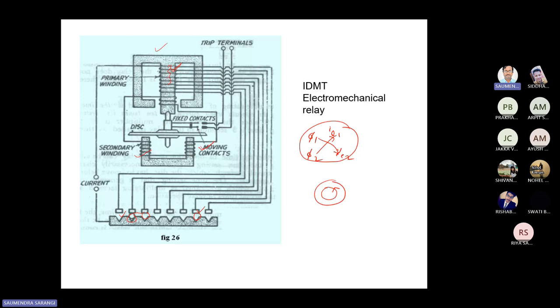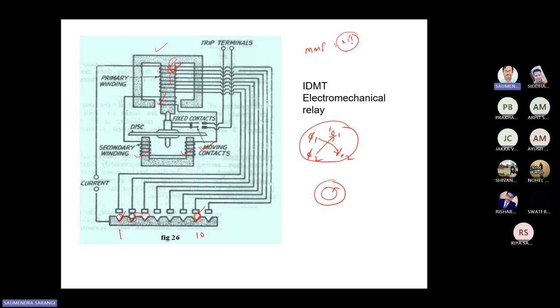If the number of turns decreases, this provides the restraining torque. The flux produced by this one should oppose the flux produced by this one, so only if the current is really high will this operate. If you put your plug here, it shows that if the current is 10 ampere, only then will the disc start rotating. However, if you put it on this side, it shows that if the current is 1 ampere, it will also operate. Why does this happen? Because the total MMF is directly proportional to N into I, that is, ampere turns.